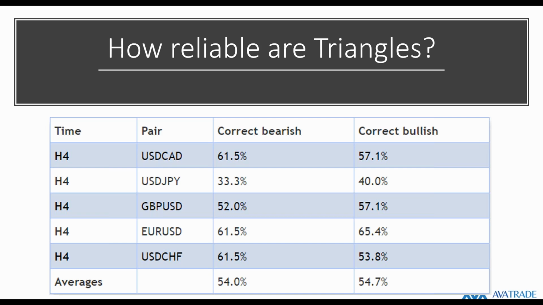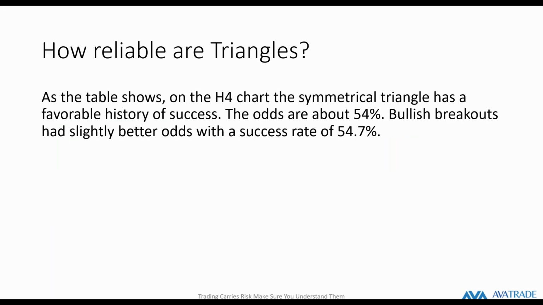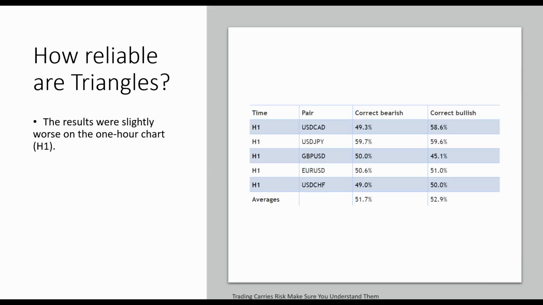But these are just statistical overall breakout rules. There's nothing you can say that the currency caused it. But overall, when we put it all together, it came up with an average. Correct bearish trends only were 54% correct. That means 48% of the time it was incorrect. So would I want to say, okay, this triangle is going to be bearish, so get ready and trade that breakout the second it's a bearish breakout without any confirmation? The odds are only 54%. I need better odds than that.